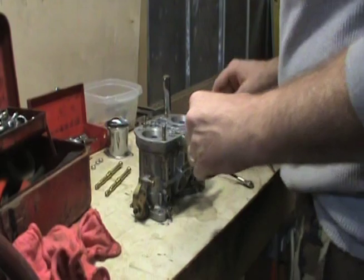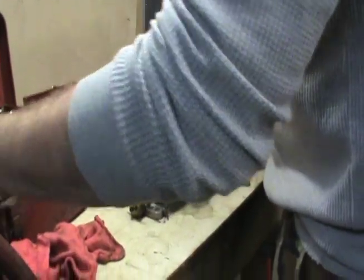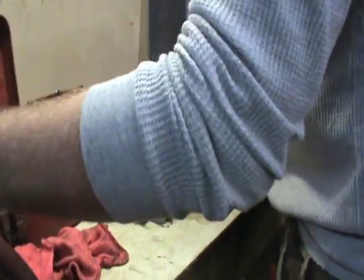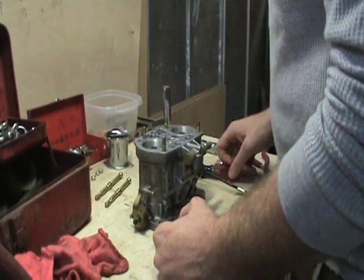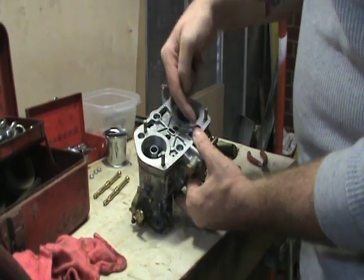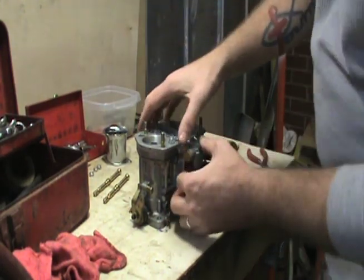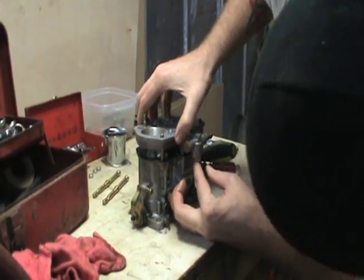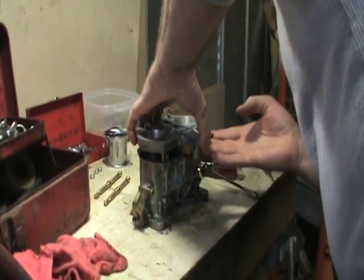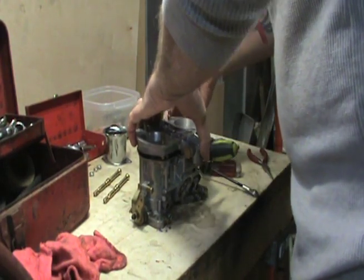To get this apart, I'm going to blow through it all with compressed air. Well, first I'm going to go through it with some carb cleaner to loosen anything that may be hung up in there, and then I'm going to blow through with compressed air and make sure everything's good and clean. What I did next is take these 5 screws out of the top of this carburetor. Now I'm going to take the air horn off of it. I just want to make sure that I don't tear my gasket or anything. And it looks like I'm going to have to separate my gasket from the main body of the carburetor here.